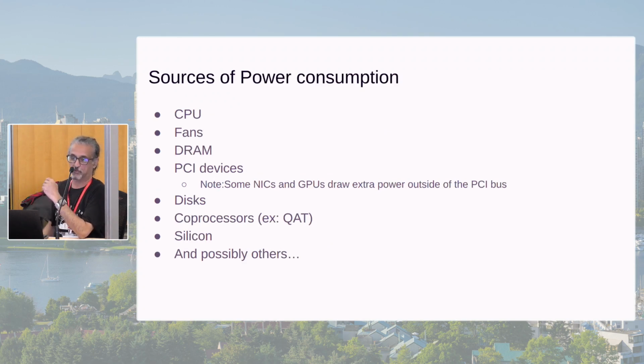So, sources of power, most of these were mentioned by Jesse. The CPU: if you write really bad code and you're consuming 100% of the CPU, you have locks all over the place, you're really consuming power. Fans, DRAM, there's an improvement in how much power DRAM sucks. PCI devices: if you have a NIC, some of the modern NICs require extra power. They just don't draw power from PCI anymore. They're like GPUs, you have to suck more power out of the board. Disks, core processors, this whole chiplet thing is coming up. So QAT, for example, on Sapphire Rapids, which is supposed to be very friendly, and many others. Okay.